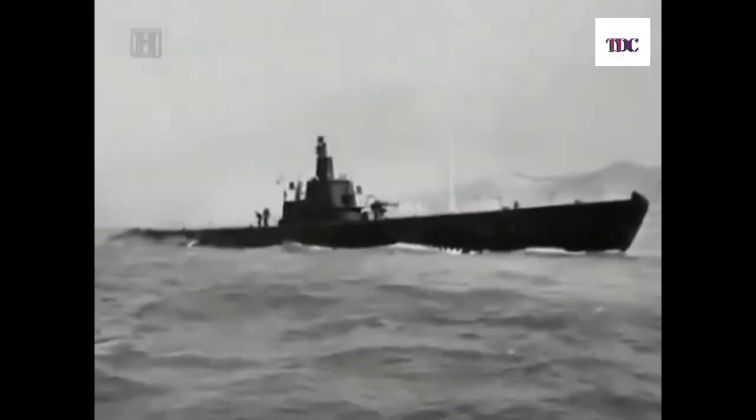The Sculpin prisoners were below decks on the two carriers as they headed into a typhoon off the coast of Japan — the same area the Sailfish was assigned to in seeking out enemy vessels. Due to the violent storm, the sub could not actually see its target; only radar revealed the presence of a large enemy vessel. The Sailfish attacked the Chuyo and sank it, not realizing that 21 Sculpin prisoners were on board. Among the 21 Sculpin prisoners, only one survived. It was not until the end of the war that investigators pieced together this strange story, and years would pass before the lone survivor learned the deadly torpedo had come from the Sailfish, sister ship to his own.